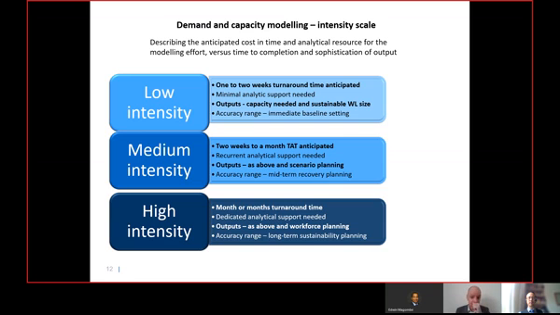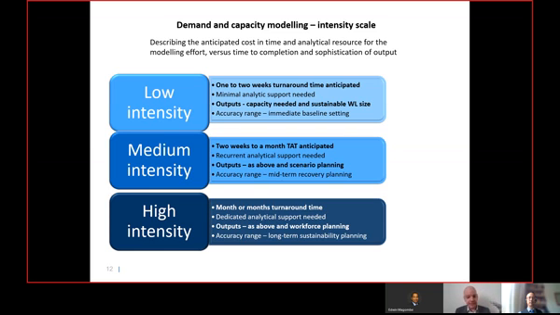Okay, demand and capacity modeling. So we've got a task ahead of us in attempting to understand at what point our demand normalizes, if it does normalize at historic averages, and if any of those patients who may have been referred will no longer come into the system. So there are going to be questions that we want answered quickly about the baseline setting, and there'll be questions which will inform our planning strategy going forward. So around that, we've devised this low and medium high intensity scale around the approach to demand and capacity planning.